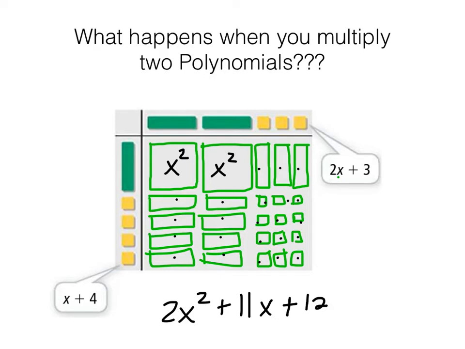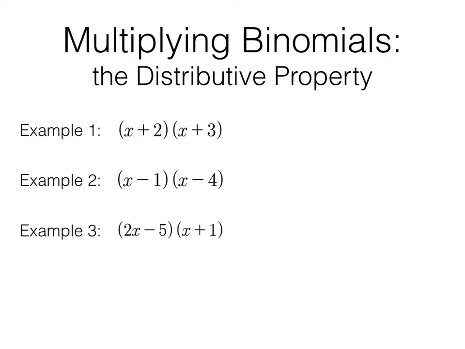Well, of course, you know Miss LeCompte better than to think I'm going to make you guess. You have 3 different methods. Let's explore them. The first method is using the distributive property, and I have 3 examples here for us to do. We're going to do 2 together, and then you're going to try 1 on your own each time. For the distributive property, it's the same as it was before, except that instead of distributing just to one set of parentheses, you're distributing the 2 terms individually to the entire set of parentheses.